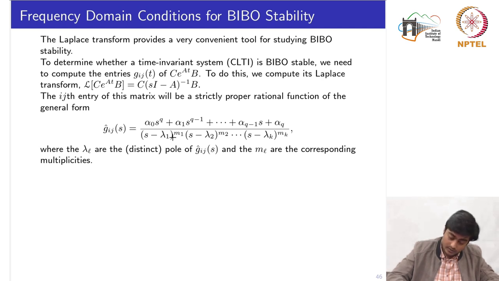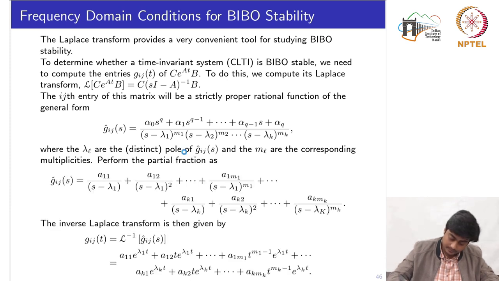Okay. So if we have m1 equal to 2, it means that there are two roots located at lambda 1. So we can do the partial fraction of this equation, where we obtain these coefficients a11, a12, which we can compute given the transfer function, and in the denominator we would have all the powers of this first order polynomial. So we have (s minus lambda 1) squared up to the power m1, which denotes this multiplicity, plus similarly for other elements, and again for the kth one.